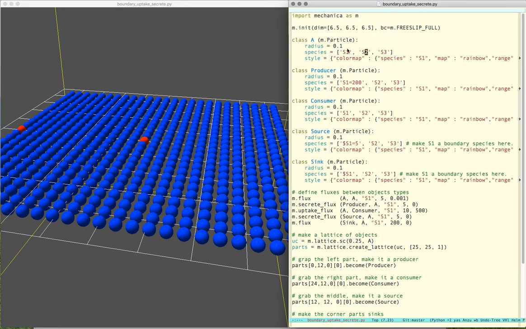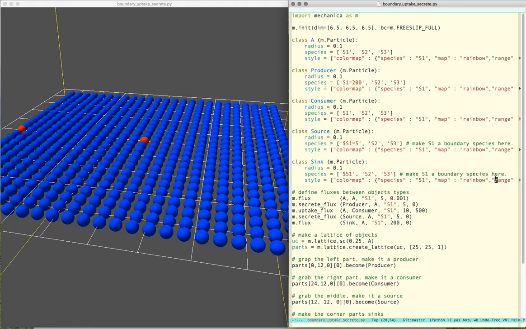So this class A has species S1, S2, S3 hooked up to it. The producer one, we have S1, and we initialize this value as 200. So whenever we call reset on this object, this 200 gets set back into the value there.